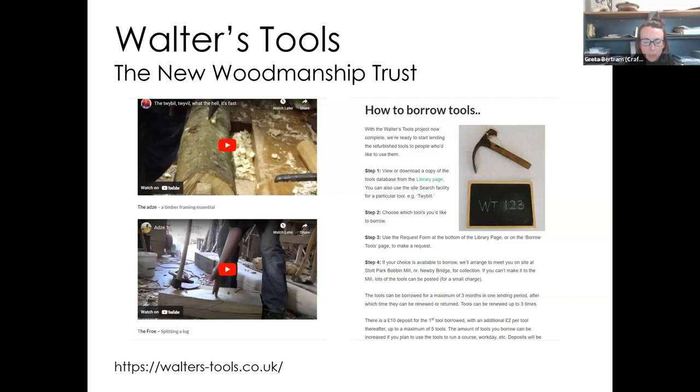And I really liked this project because it felt like it turned things on its head. So instead of makers coming into the museum to share their expertise on how to catalogue a collection of tools and tell us about the tools, I, representing the museum, went to share our expertise on how you go about creating that catalogue of tools, what things you wanted to document. And then they put together a list and they refurbished the tools.